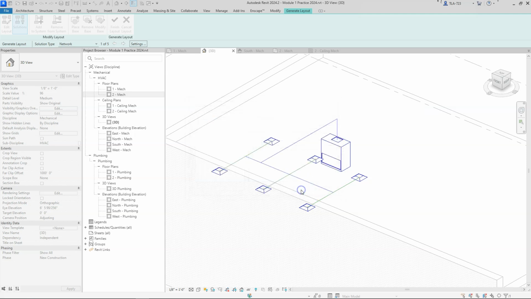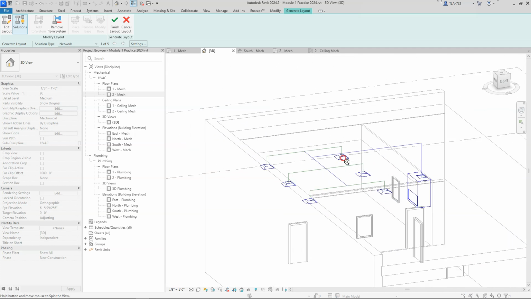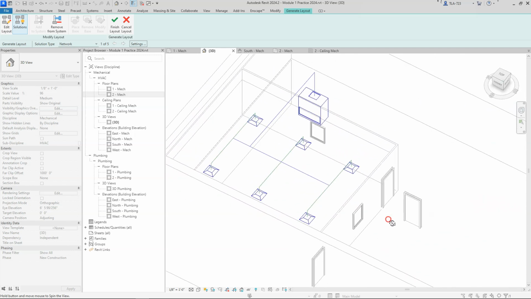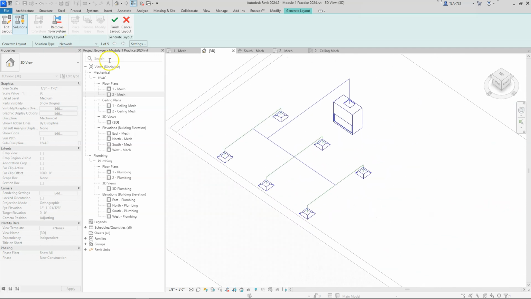And then we'll just say OK. And that all should jump up now. This is a more feasible duct layout now. But if you're not happy with what Revit came up with, you can always toggle through using these arrow keys and just look at some different layout ideas. So you get to kind of choose which one you like the best out of those 5.